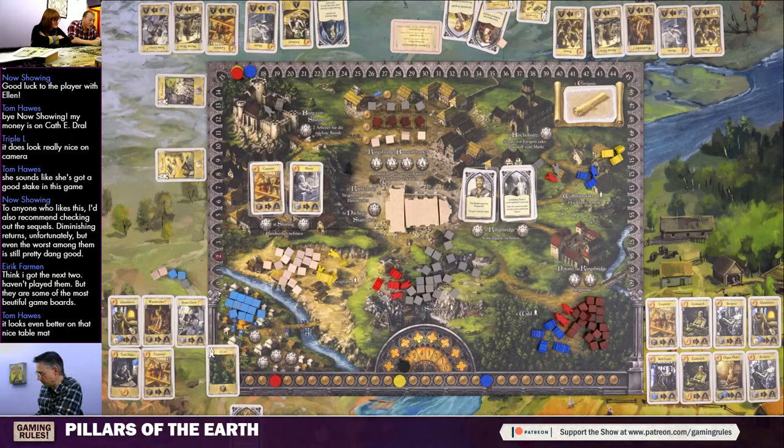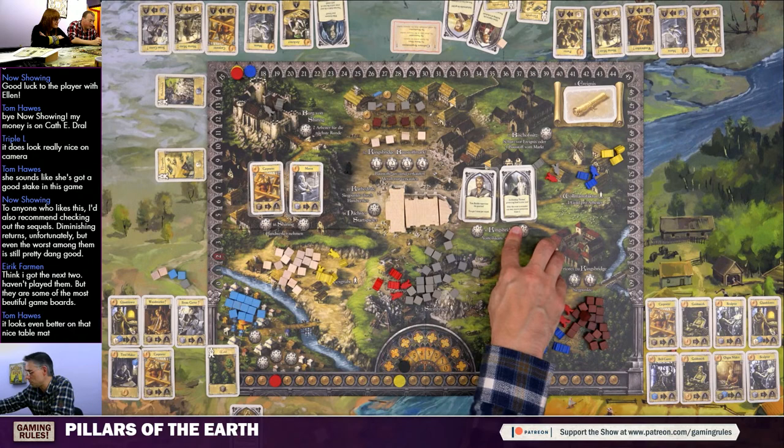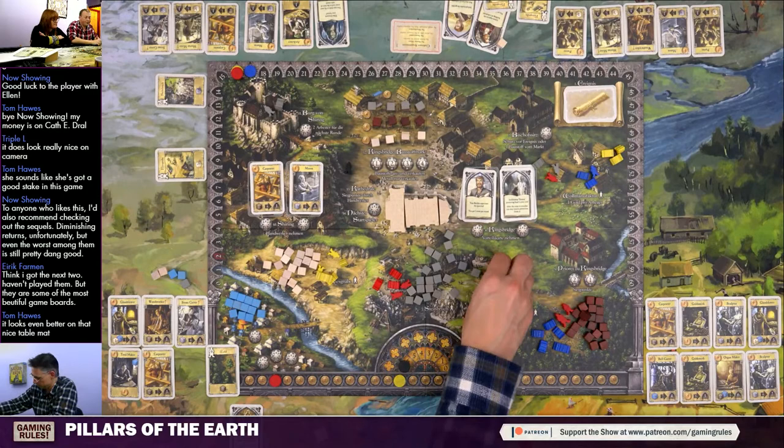Trying to remember what these cards do. You get 1 stone. This is a stone every round, and this is that once in the game you can be protected from the event. Okay. I will pass, please. Okay, so down to 6.